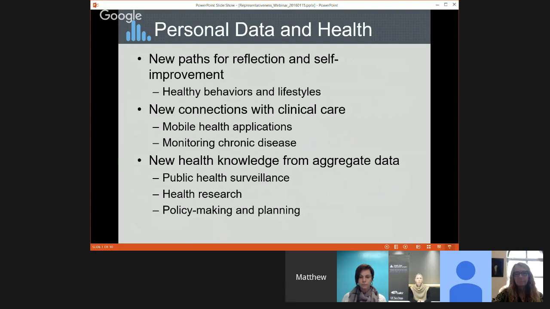If we can aggregate these data sources and put them together, it gives us a lot of interesting ways to think about things like, how do we do health research? How do we understand the link, for example, between obesity and diet and sleep? Well, if we've got data that come from a smart scale, an activity monitor, and a smart bed, we can actually get some really interesting knowledge there.